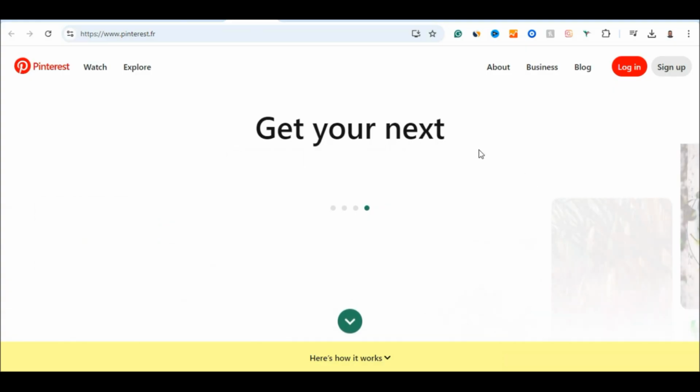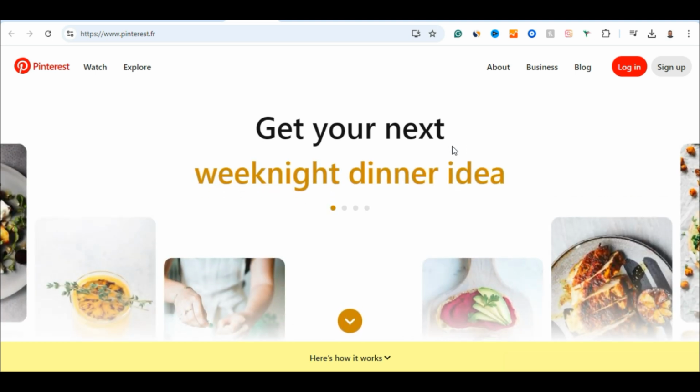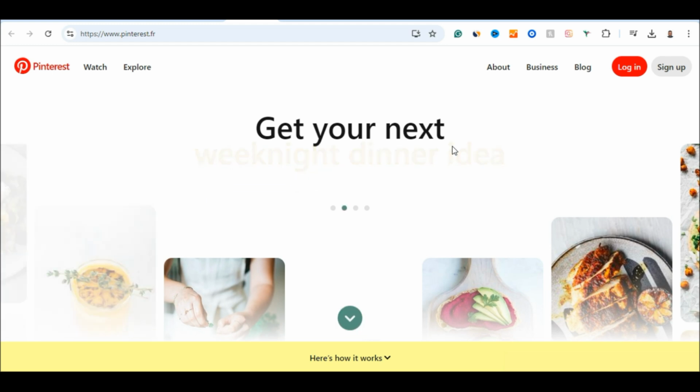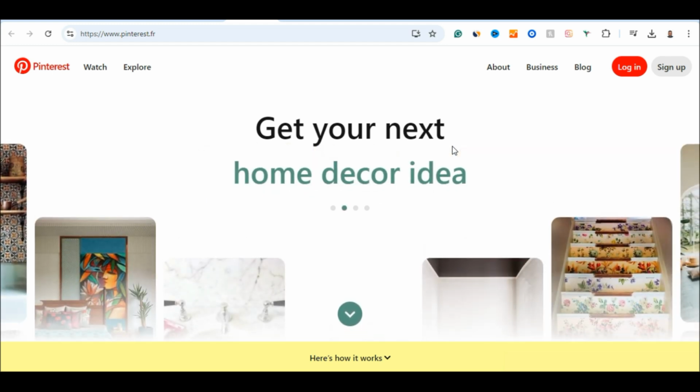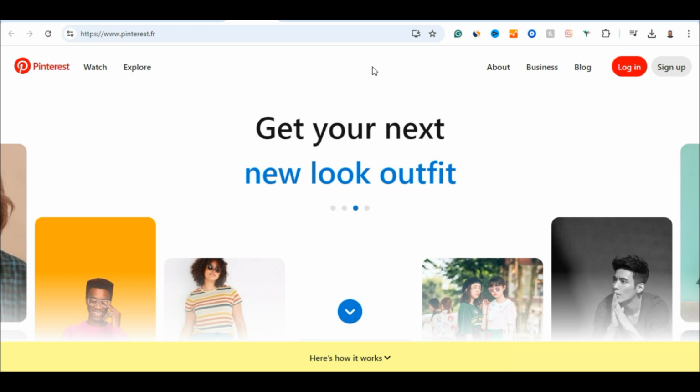So once you publish it on your Pinterest account, you insert your affiliate link on the area where it says you should add link. Make sure you shorten your link before you add your affiliate link so that they will not ban you. I don't want you to just go and publish your affiliate link directly. So that is one thing that I want to let you know.